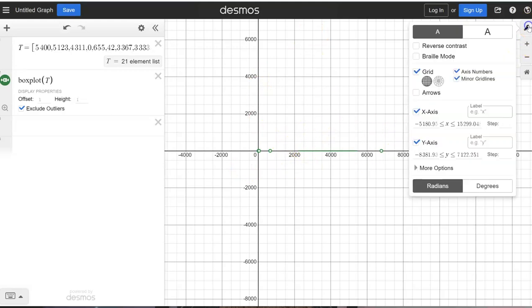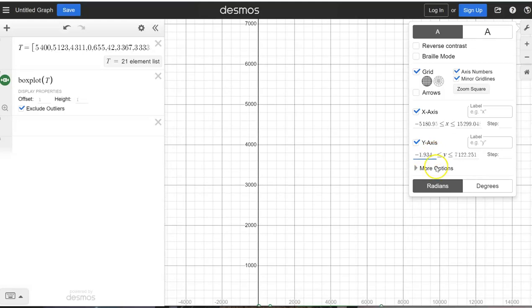I highly recommend going to the gears up there and playing around with the x-axis. It solidifies your understanding of ranges and what these things mean. So I know for box plots, this y-axis is dummy data. It doesn't make any sense for box plots. It's just a tool we're using to create them. It doesn't make any sense for our context in our data. So I know maybe I'm going to go up to 10 here. So I don't need to be negative 9,000 or 8,000. So I don't know, -1.